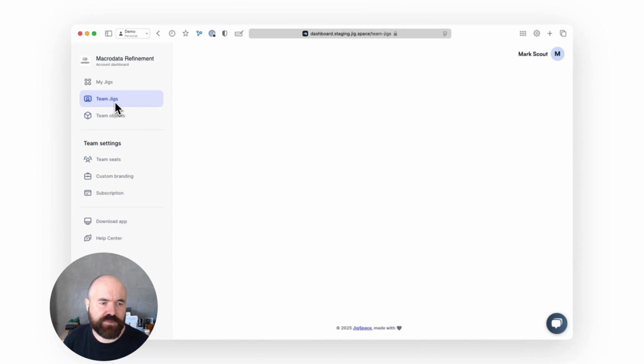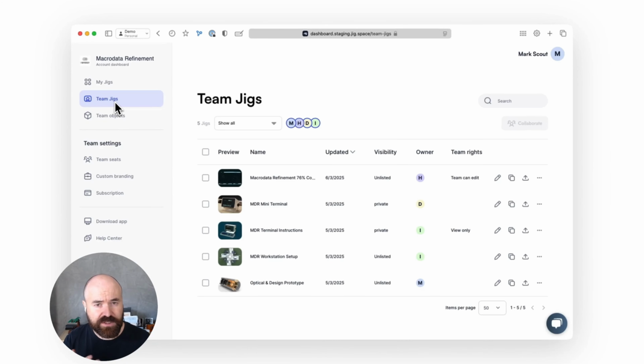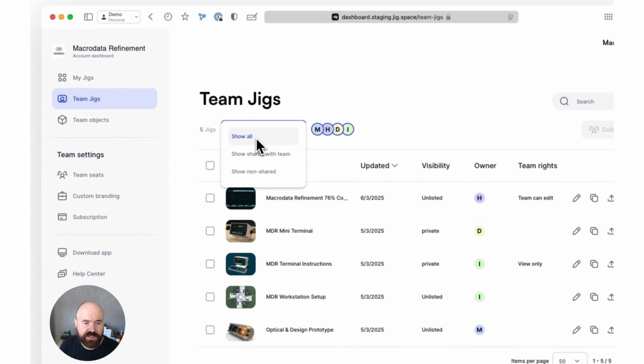You'll notice the dashboard has been redesigned to have a much cleaner look and easier to navigate. In the team jigs area, if you're a team admin, you'll be able to choose between seeing all content, and that's all content owned by the entire team, whether it's private or shared with the team, but you can filter by that.